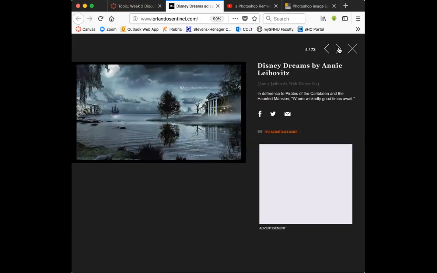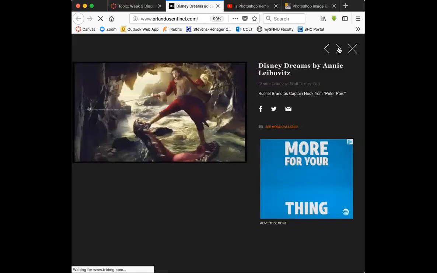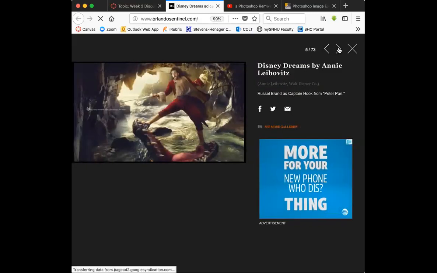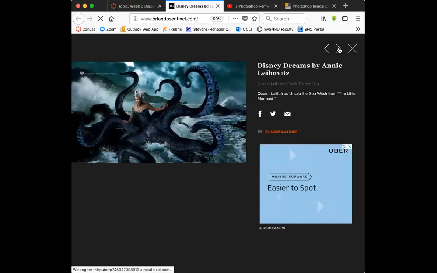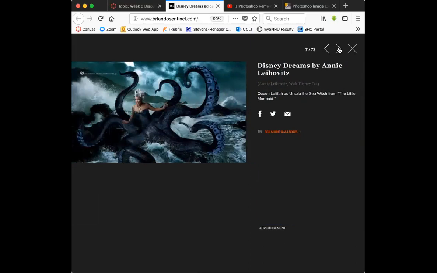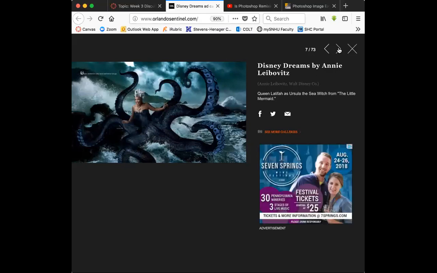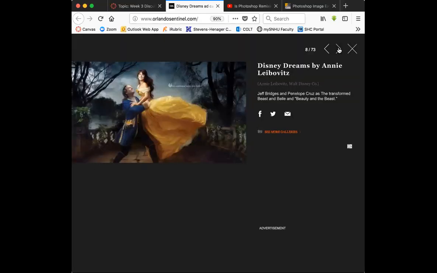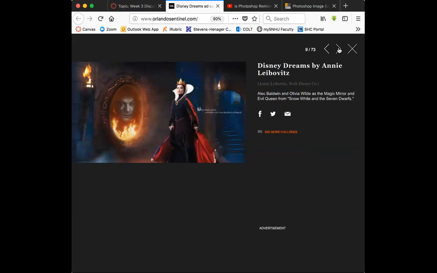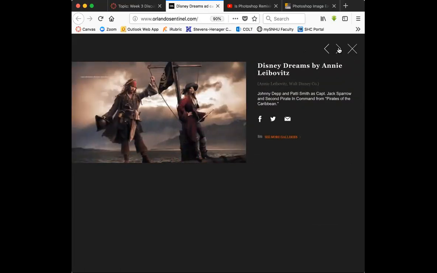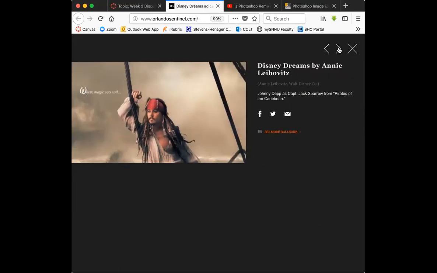So these are all photo composites created for Disney movies. So it's kind of neat to see each of these here, for sure.